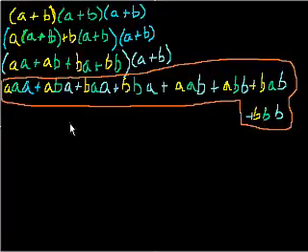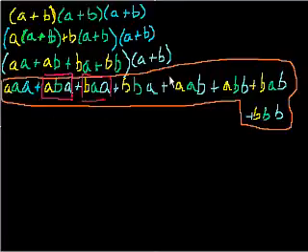Now let me give you a little bit more intuition of what's going on. I think you're starting to realize why this is dealing with permutations and combinations in particular. Once we simplify it, what happens? This is a cubed, right? That's the only a cubed term. This is a squared b. What are the other a squared b terms? This is also a squared b. So let's see how many a squared b terms there are. I'll do it in a neutral color. So this is a squared b. This is b a squared, but that's also a squared b.